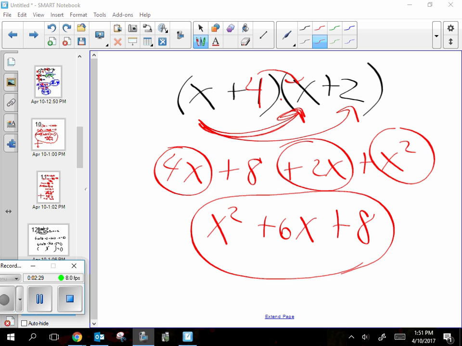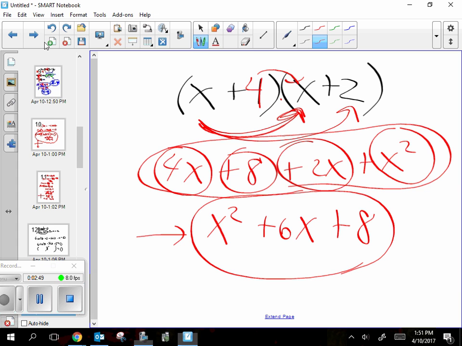Okay, cool. Who else had those 3 parts? X squared, 6x, and 8. All right, so I got 3 people. Oxygen must be better over here. Okay, good. 4 people. Now, I want you to do another one just like that. There's always going to be 4 parts, and you just add the parts together correctly, and you'll get 3 parts. Let's see if we can do this one.